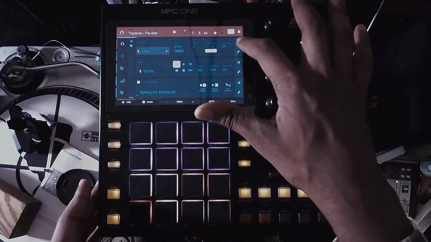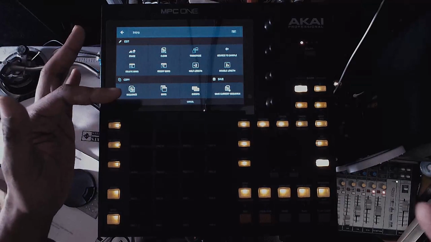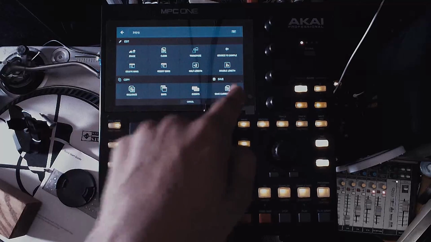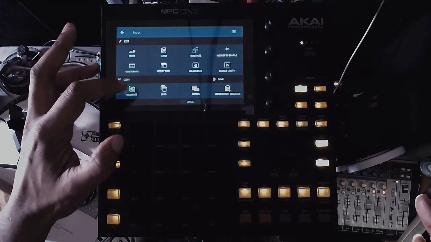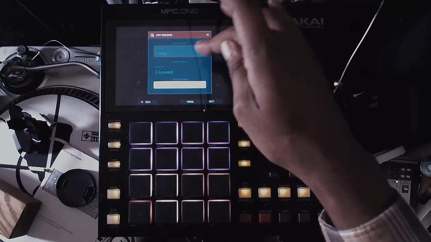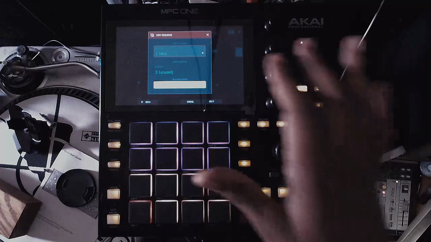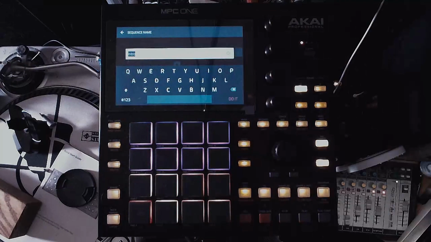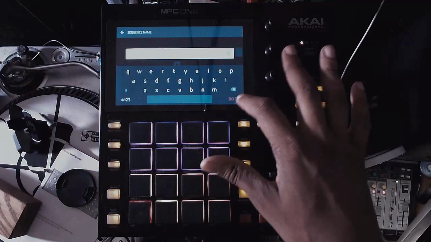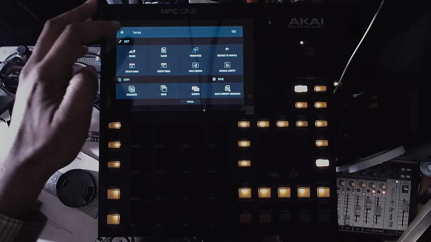So now that we have that, what we're going to do now is hit this pencil sign and then bring up the rest of the features that you wouldn't see. And now you see the copy, sequence, bars, events, save current sequence. So what we're going to do is copy the sequence. So I'm going to hit the sequence sign here, and now you see intro, and it says copy this, which is the intro sequence for right now, and then into sequence number 2, which there's nothing on there. It says unused. And what we're going to do is rename this one to verse. So we're not going to do anything to the intro yet. Okay. So now you hit do it, and now hit do it again. And now you have the verse part.